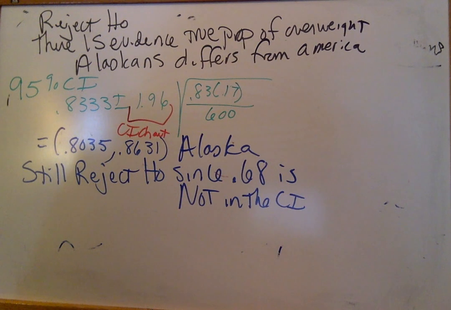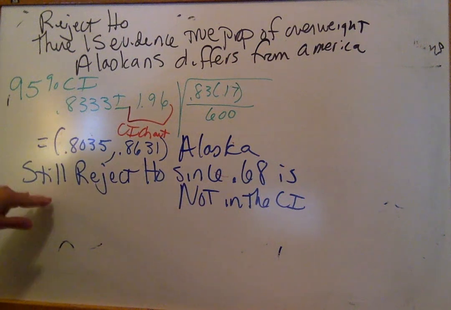I don't know if you remember on test 3 handout, I don't remember, it was about pulse rates of Penn State men and women. And it was the unusual problem that just said test if it's 72. And we talked about how you didn't have to talk about the entire confidence interval. You were just looking to see if the number was within the confidence interval or not. I think we called it our could it be's. This is why those types of interpretations for the confidence interval, just could it be 0.68 or not, supports our two-sided hypothesis test.